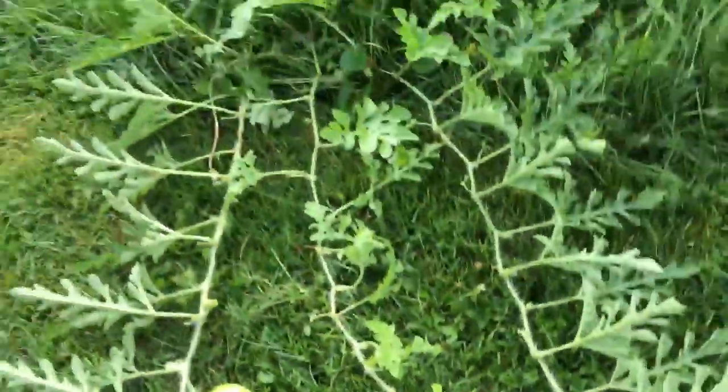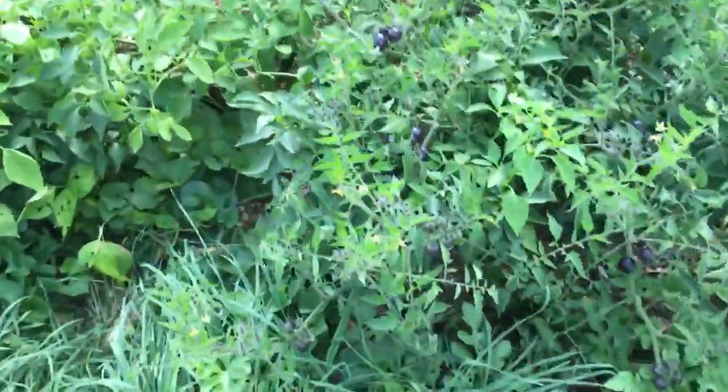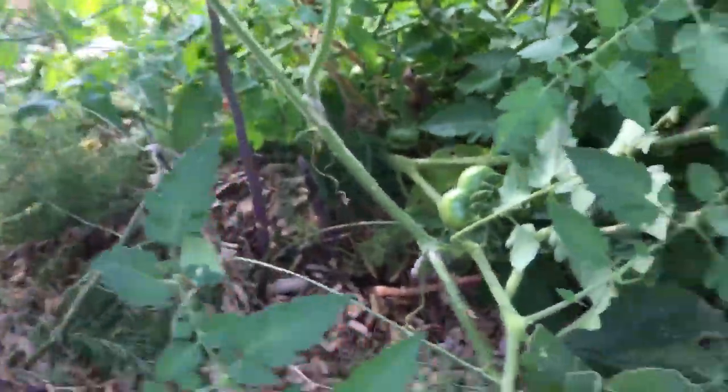It's our black diamond heirloom watermelon, so they're gonna grow round and darker. The asparagus came up nice — it shot out new asparagus all year. You can see this asparagus down here is a little shorter than the rest of them, but it was shooting out new spears all year. Since spring all the way till right now — it's the end of August — it's still shooting out new spears of asparagus.